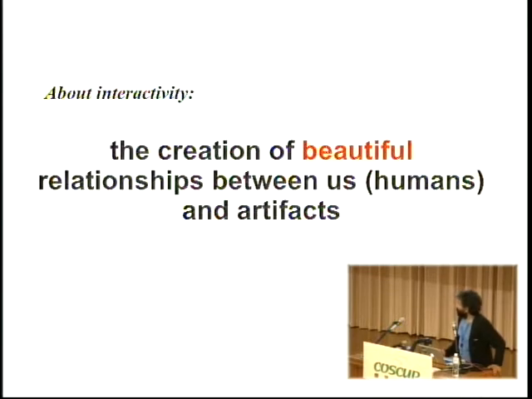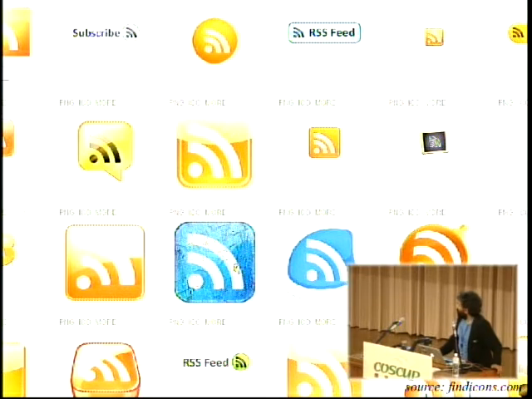In this case, designers look for some sort of icon that could be identified as an action that we perform with machines every day. On the other hand, interaction design is dealing with the creation of beautiful interactions between humans and artifacts. You will agree with me that there are aesthetical values in machines. There's a reason why people choose a certain type of machine versus a different type. Again, taking analogies in the icons world, if we look for an RSS icon for our website, there are a lot of choices we can take, and we will choose one versus the others for some particular reason. We like it more if it's better with our CSS or whatever.